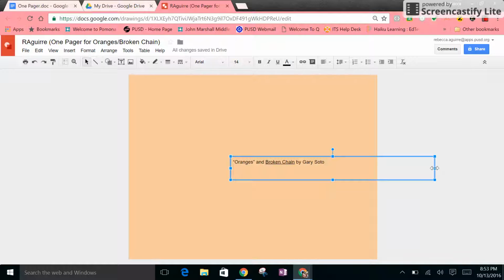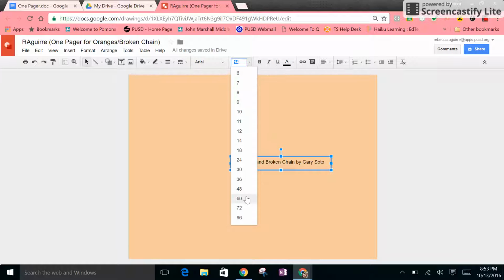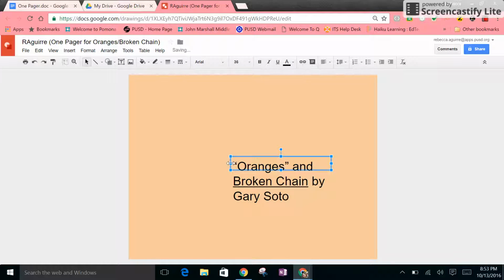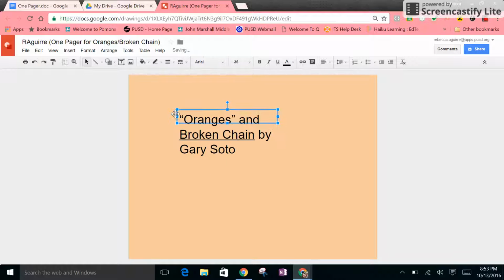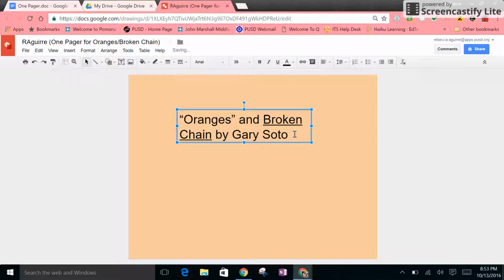I'm going to then use the nodes, and I'm going to make the box a little bit smaller. Maybe. I do need to probably change the size of the font. But maybe I like that it's here.